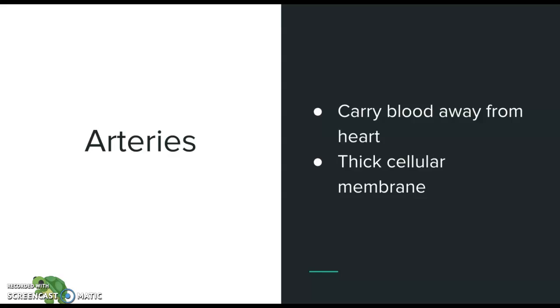Now, the arteries are super cool. It's like when you're watching the movies and they say, oh, I got a gusher. The blood just launches from the person like 20 feet across the room. That's when they've hit an artery, because the pressure from the heart is pushing the blood through the arteries. So it has a good pressure, a good propulsion. That's why when we talk about arteries being hit, that's very fatal if you don't stop the bleeding, because of that pressure and that force of the heart pushing that blood out of the system. That's arteries.